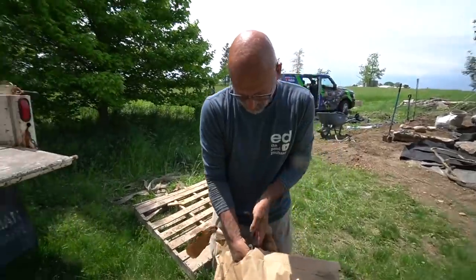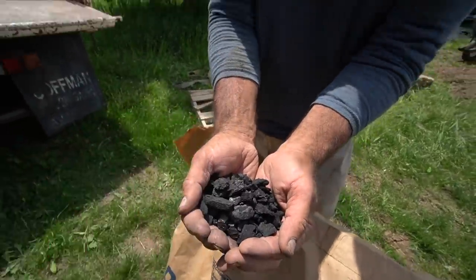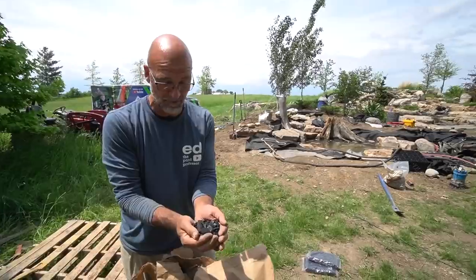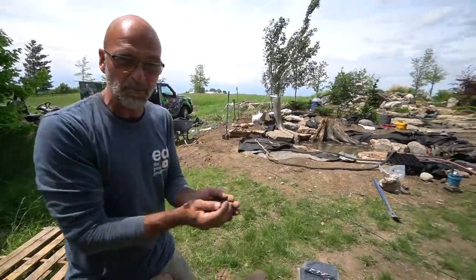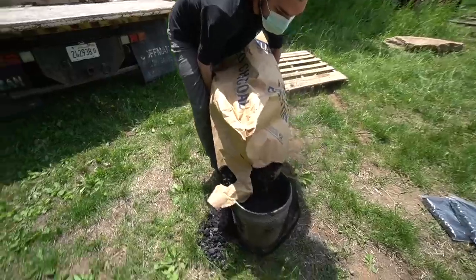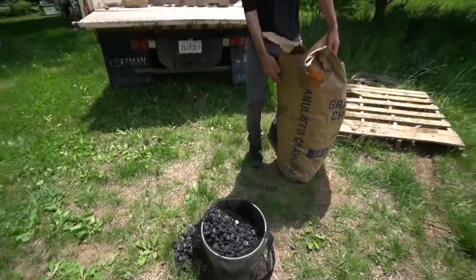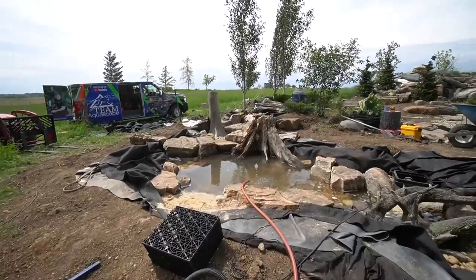This is biochar — it's like a cheaper version of activated carbon, a little bit coarser, but it still has similar adsorptive properties. It has high surface area and will absorb tannins and different things out of the water. We're going to test it on this project because those big stumps are going to release tannic acids into the water and start to cloud it. This will counteract that and provide incredibly clean water — it's the same material used in drinking water systems around the world.